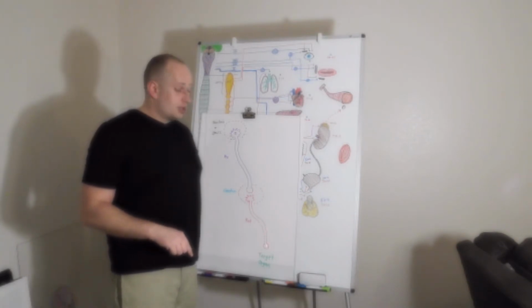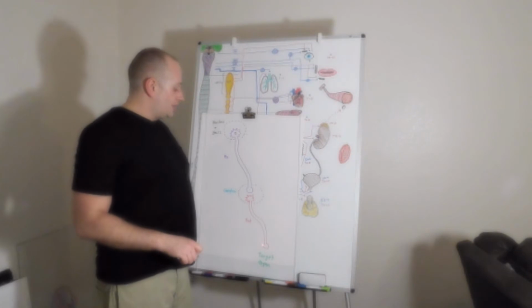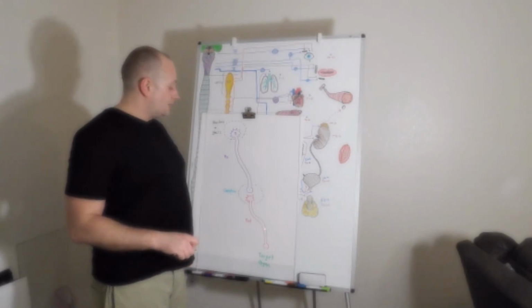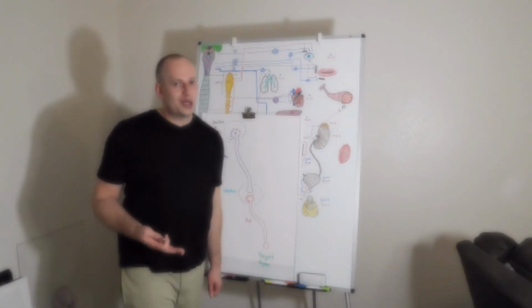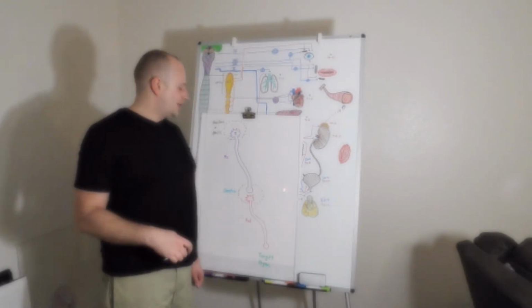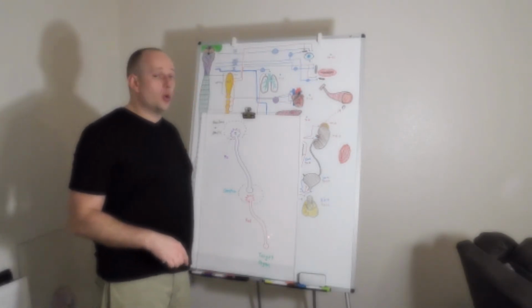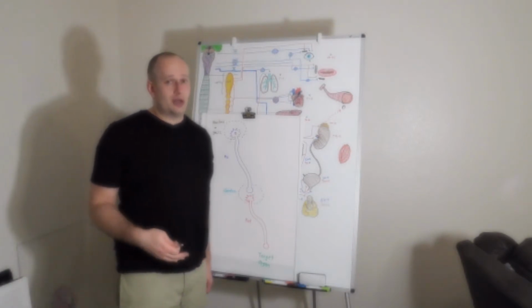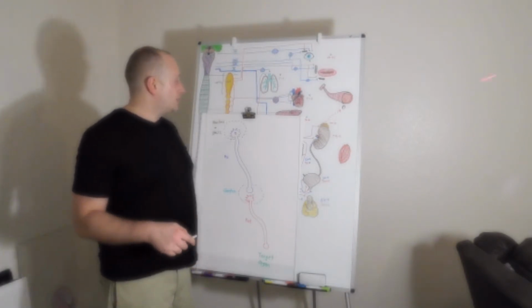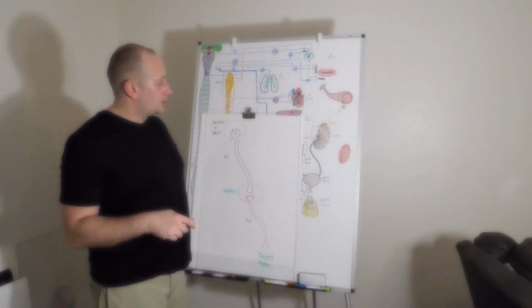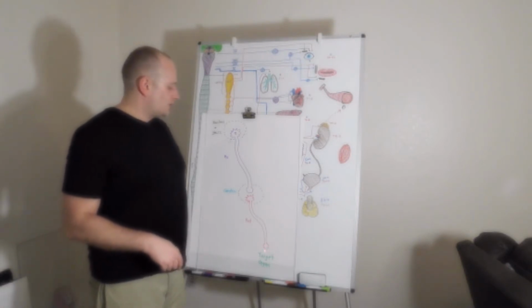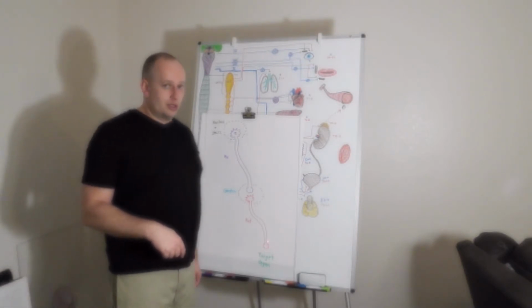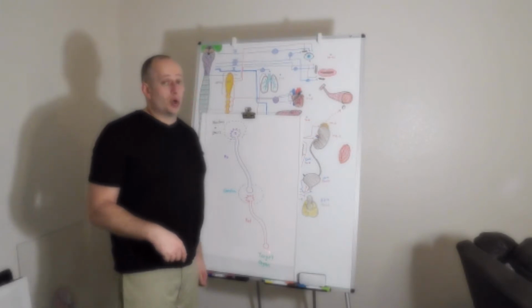But in the case of the sympathetic nervous system, these are adrenergic neurons, which means they release, or actually I should say noradrenergic neurons, because they actually release norepinephrine instead of just epinephrine. Epinephrine is mostly released from the adrenal medulla here, where I have the pointer on the kidney, but in the case of actual neurons that's in the sympathetic nervous system, they use norepinephrine.